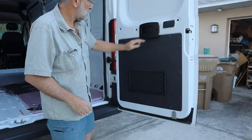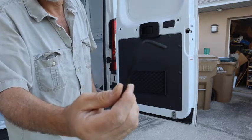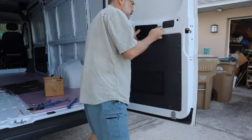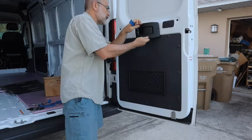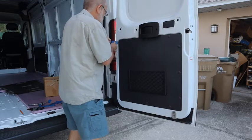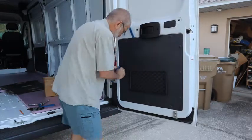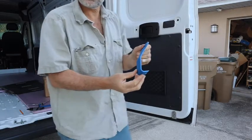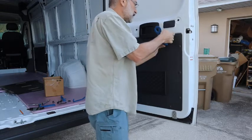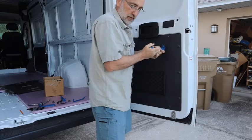Take this handle off so you can get this off much easier. You're going to need a 5mm Allen wrench. And once that's loose, you should be able to get this all off. This little tool seems to work the best. You just get your fingernail underneath and slide that tool up in there and just pry down, and off she comes.